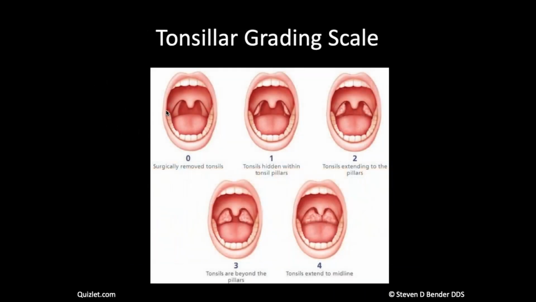And then we also have a more horizontal look at the airway, sometimes called the tonsillar grading scale or the pharyngeal grading scale. This way we're looking at the lateral dimensions of the airway. And it's not always just tonsils. Again, it can be hypertrophy of those tissues back there. So we're basically assessing, okay, how much room do we have back there in the throat for air to pass through?